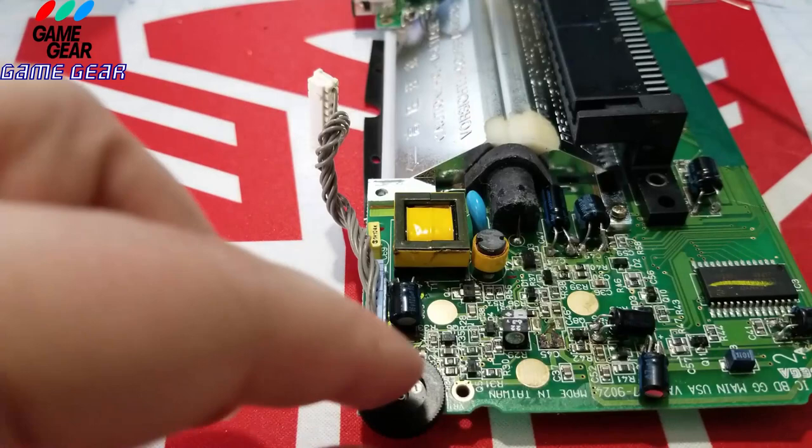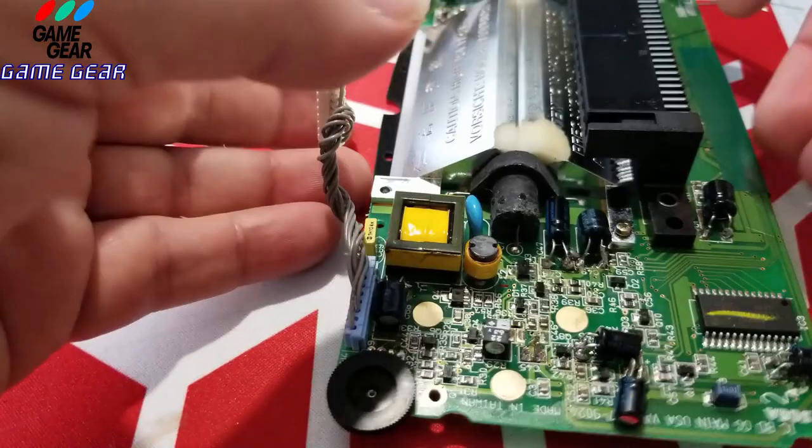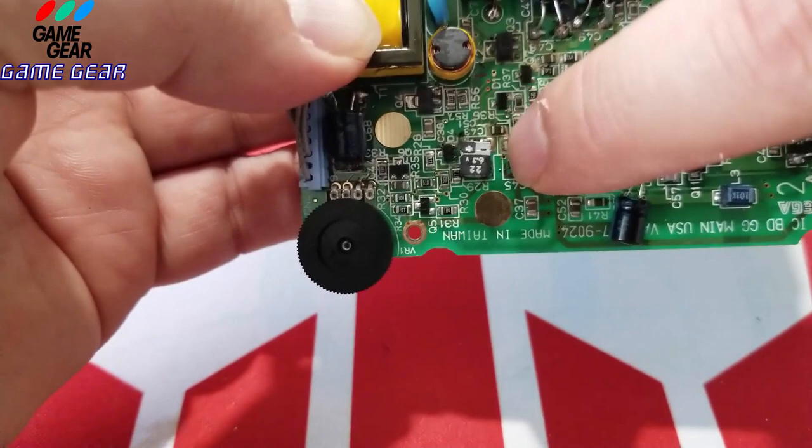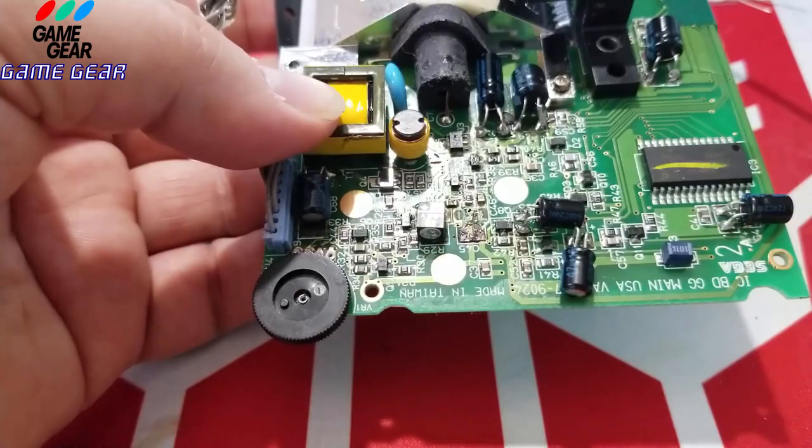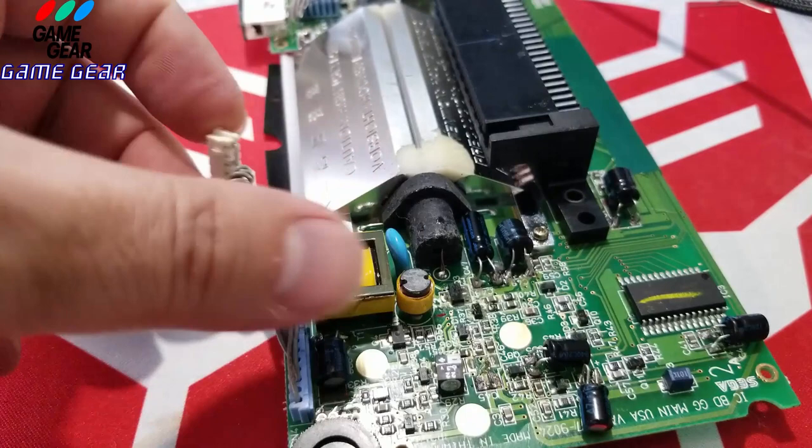There's even no solder in there, guys. I'll even lift this up to show you. There's nothing in there. Right there, the one to the left. There's nothing holding that in. All right, let's see if I could identify the positive side. I am not seeing anything so far. I am not seeing any indication which way the positive side is, because there's a lot of corrosion on it. It looks like acid of some sort.